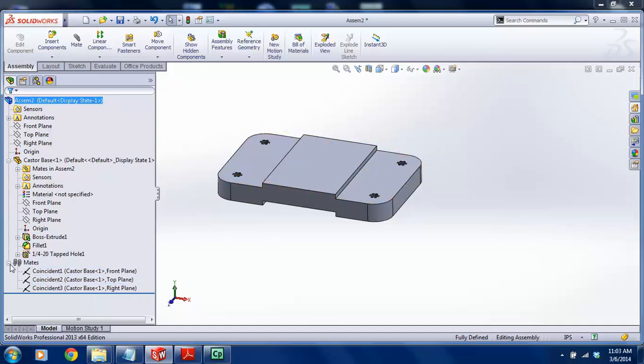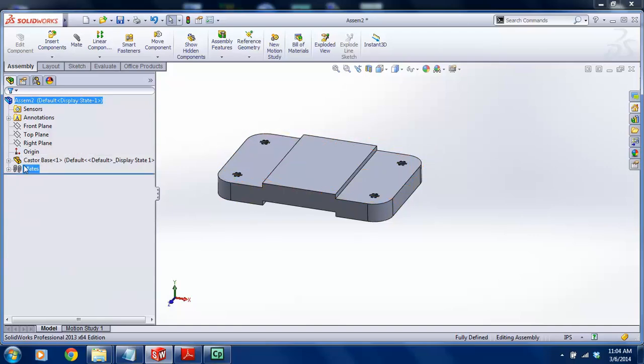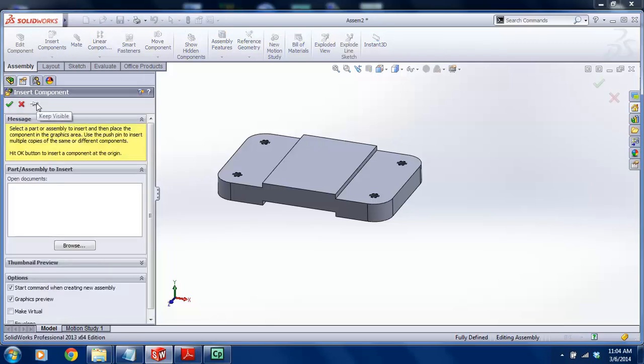Okay, and there they are. So the first part I have is there, and at the very bottom are the mates. Now watch this. I'm going to go insert components. I'm going to hit the pin.